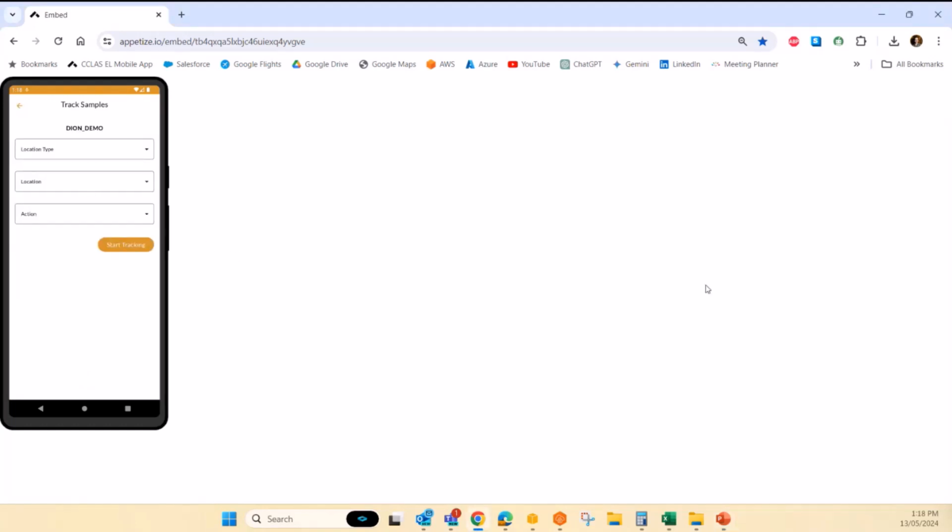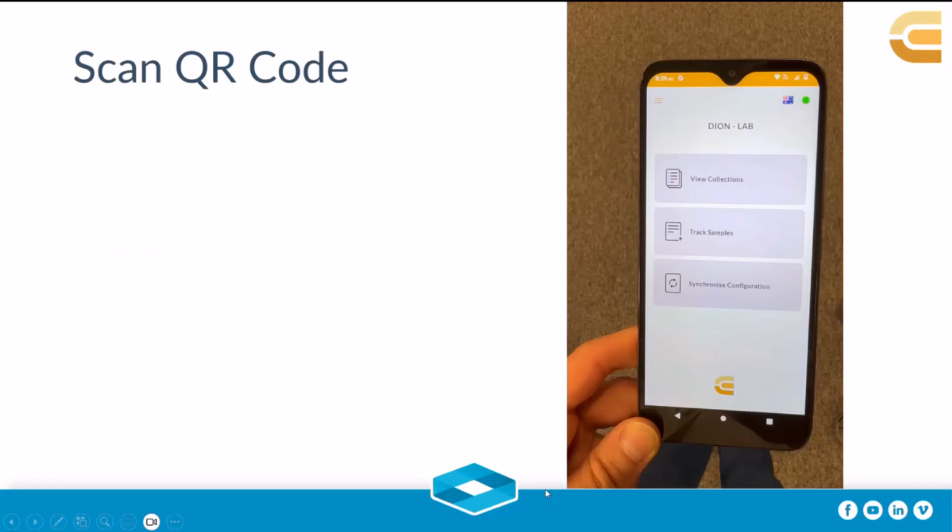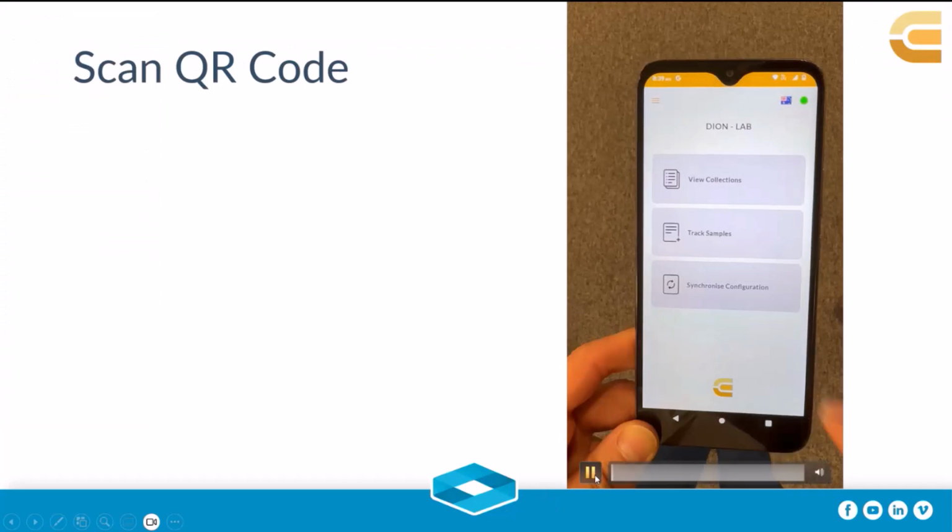All right, so the next thing I'm going to show you is the actual tracking of the samples. Because this emulator doesn't have a camera functionality attached to it, I'm just going to show you a short video that I've recorded. So I'm going to present the presentation again, and you'll see now here that similar menu.